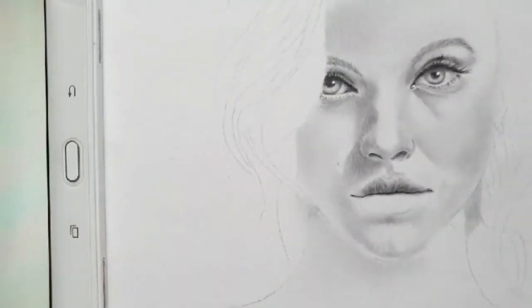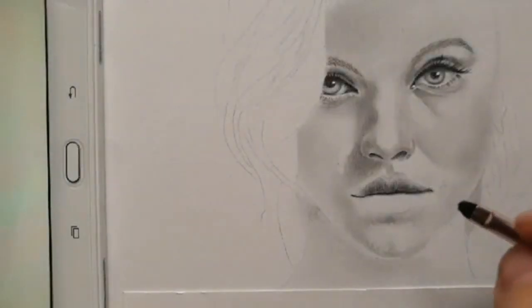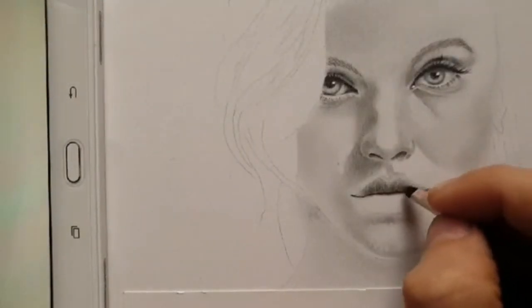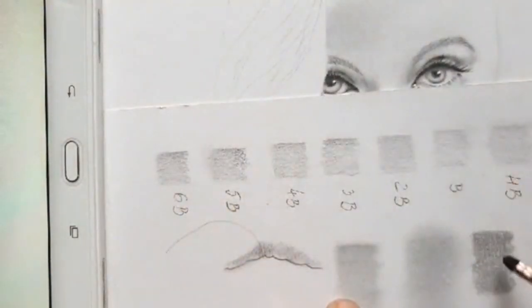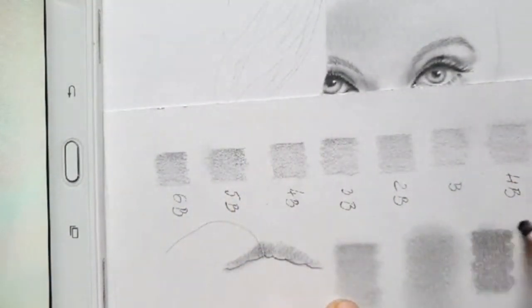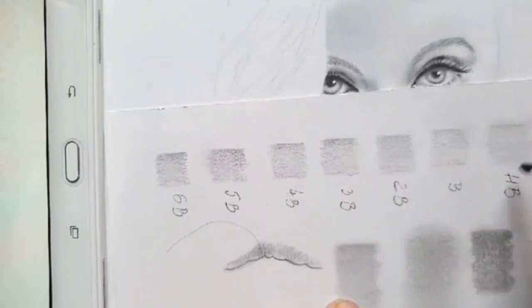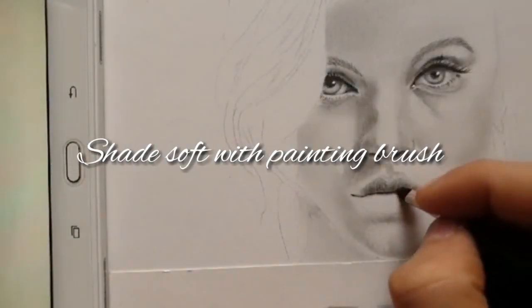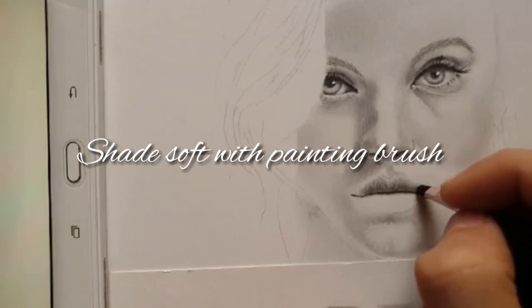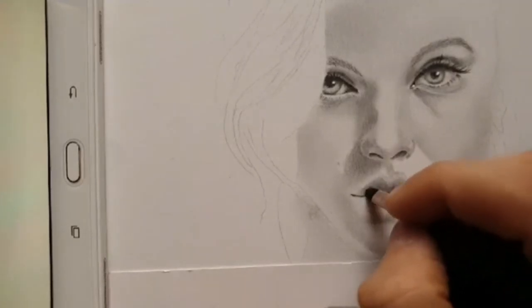Okay, now again I'm coming with the brush for the final step to define it. Remember, as you draw, you need to brush as well. We don't brush in circles or lines like this, okay? Don't brush like this, or in lines, yeah? Just keep the pencil very light where you draw like this in the upper line, okay? And look how many details I put, and the picture is in the tablet.